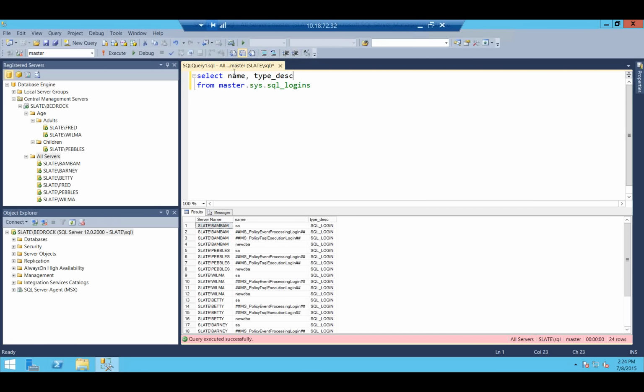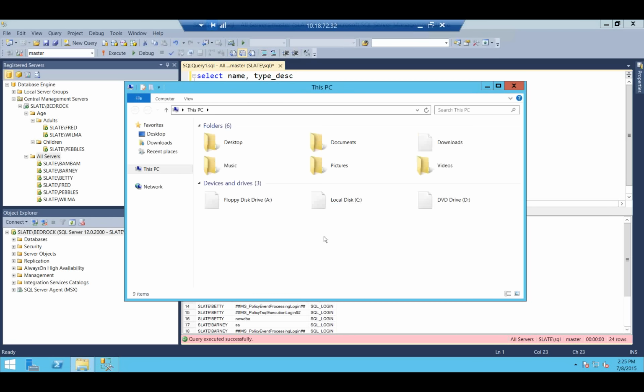Now, this sounds like a silly little exercise of, oh, show me all of my SQL logins, or show me what version. I can't tell you how many times someone will ask me, oh, how many SQL 2005 instances do we still have? This is a great way to find it. The funny thing about this is you never know what you can use it for until you start using it. Let me give just another example of what I use this for.